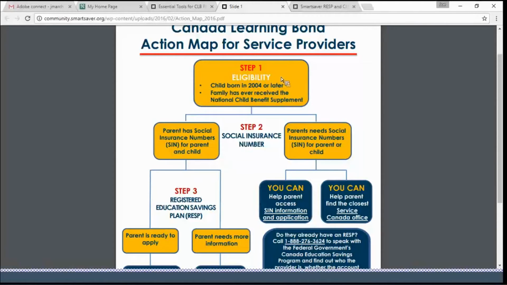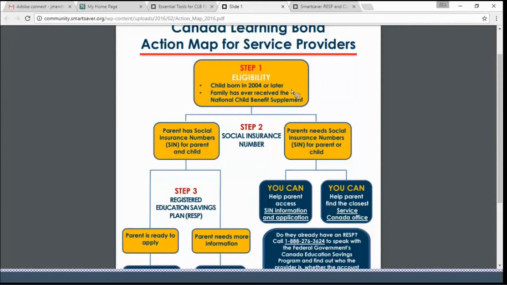You first establish eligibility. Remember that you could use the calculator and the eligibility tool that are available right on the smartsaver.org homepage. But if you're working with a family that has a child born since 2004 or later, so a child 13 years old or younger, and whose income is at the eligibility level, some of you were sent a more current version of the action map.